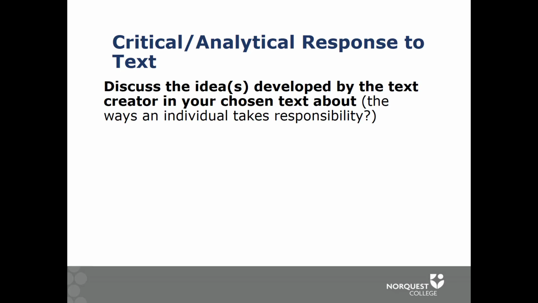The critical analytical response to text starts off with discuss the idea developed by the text creator in your chosen text. Notice here, it's all about the text creator's ideas and not your own. So in this one, you make a reference only to what the text is suggesting, what the author is trying to imply or suggest through his work. And again, it'll finish off with an idea, the ways an individual takes responsibility.